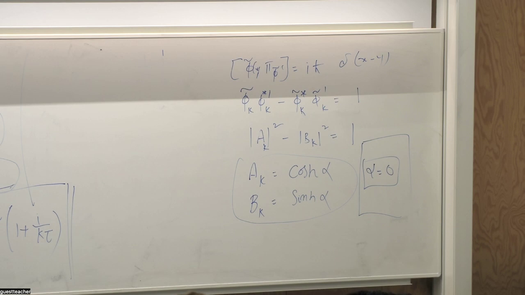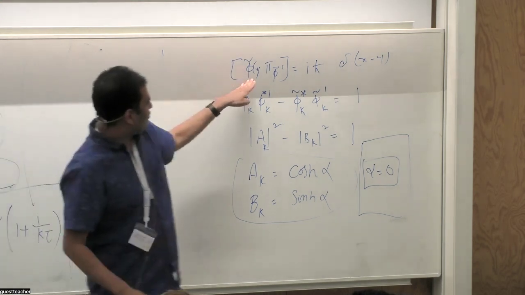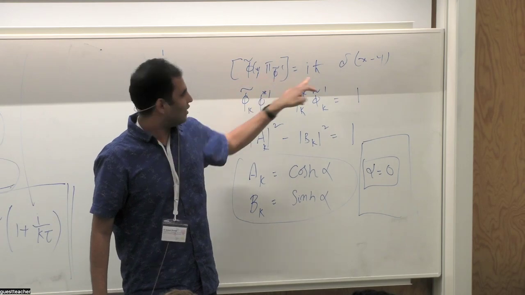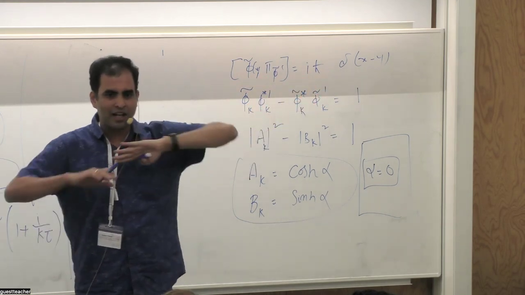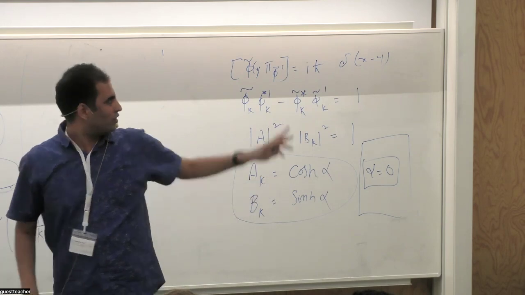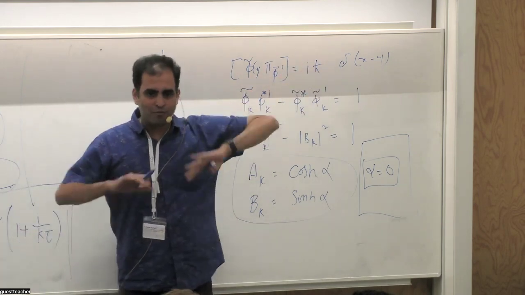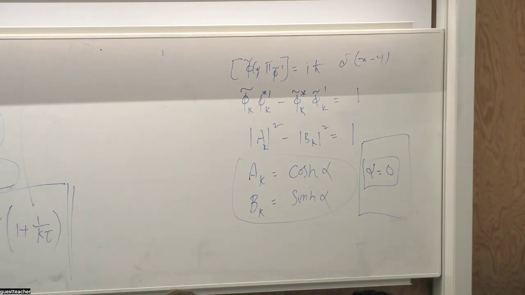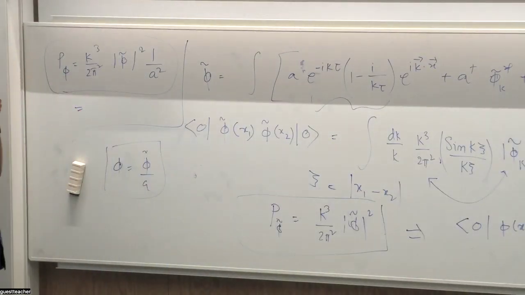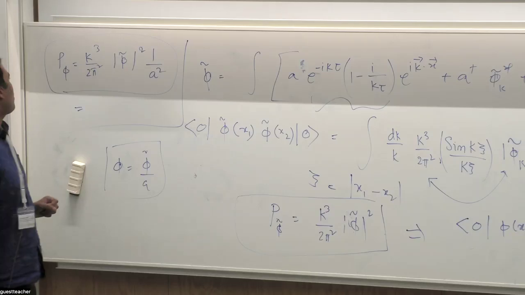Yes, but maybe I'll have to think about it. Okay. So if you write it in terms of the original field, then you get a scale factor divided by a squared. And as the universe expands, this term becomes smaller and smaller. So when the commutator vanishes, you get the classical limit, because in the classical theory, the field and the conjugate momenta commute. In the quantum theory, they do not commute because of the uncertainty relation. So as the universe expands, you get the classical behavior of the field phi.